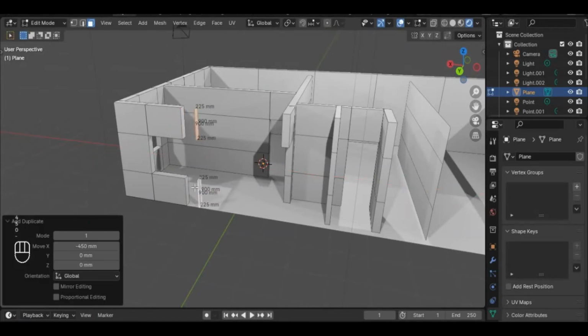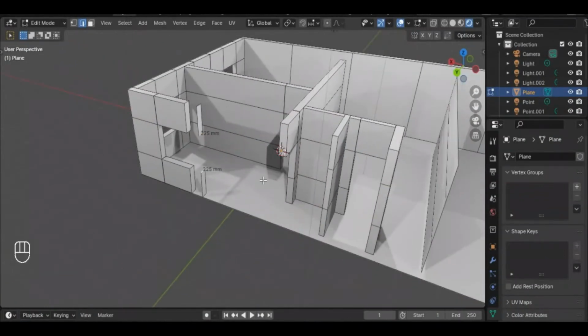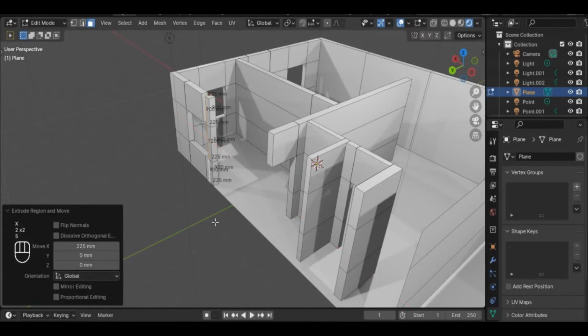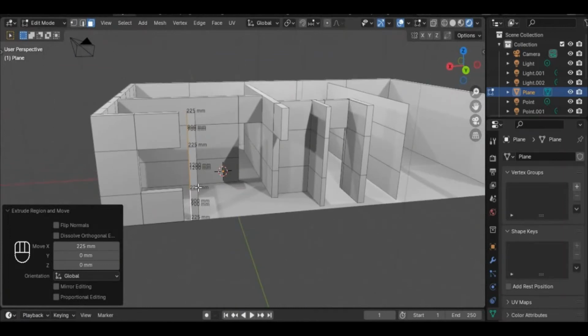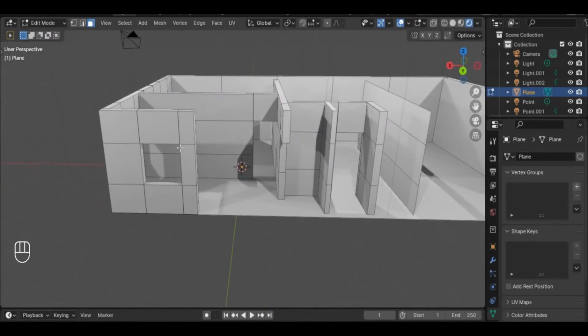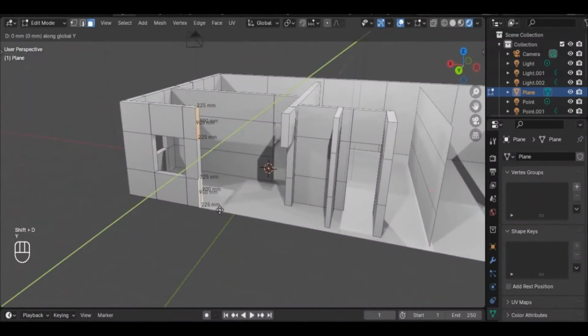Then before you extrude, you can just take this and connect it back to make it a full block. Then you go back to your face select mode and click and click, then extrude towards the X axis 225. So you have your full block there, but we need it to also join to, sorry, it's 450, yeah, G Y X 225. Because I was surprised it didn't join. It's supposed to join with this. So you have a 450 wall partitioning this first window, and then we have our second window, which is also 1200.